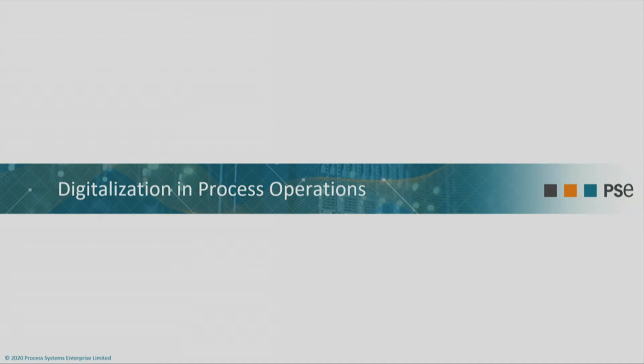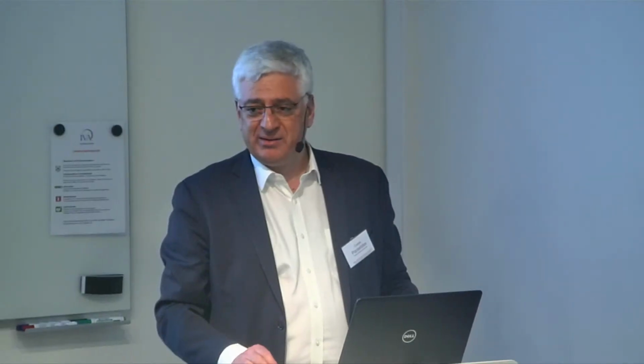Now, the final thing I want to mention is an area where digitalization, all these technologies, so far I've been talking about the tools and the machinery and so on. I want to focus on an area where we are beginning to see real, big impact. And this is in process operations. In my life cycle, it is the bit at the far right. We've designed the plant, we've built it, it's running. Okay, and the question is, how can we make it perform better in real time? How can we make it more robust? How can we make it more predictable?